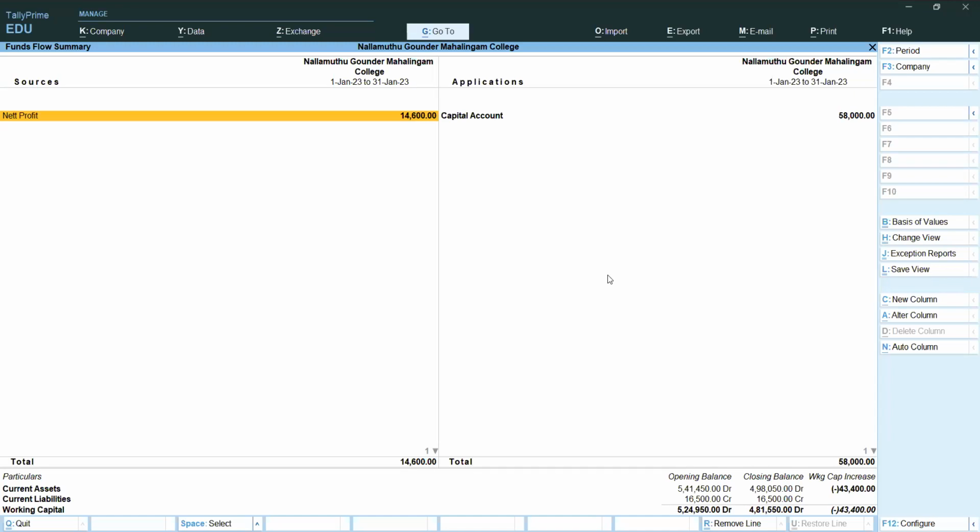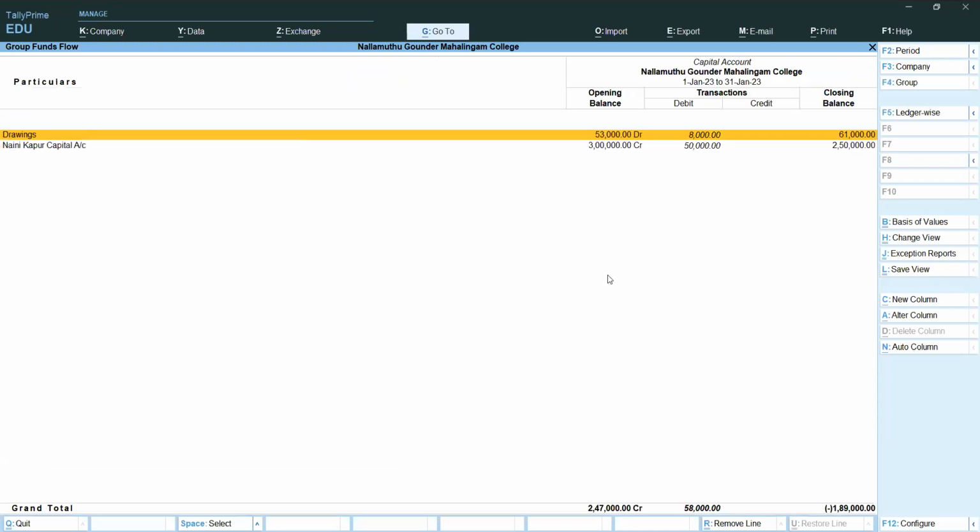So that means there is a negative working capital. So it shows there's a net profit this month of 14,600, and capital application means you have withdrawn money from your capital account. We can go to the capital account and see what transaction it is.